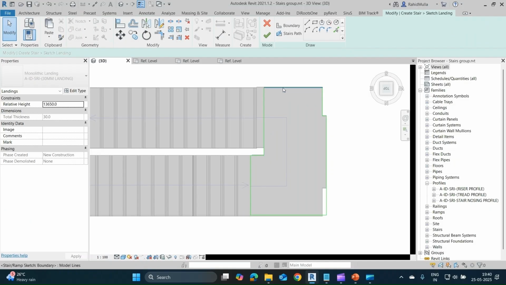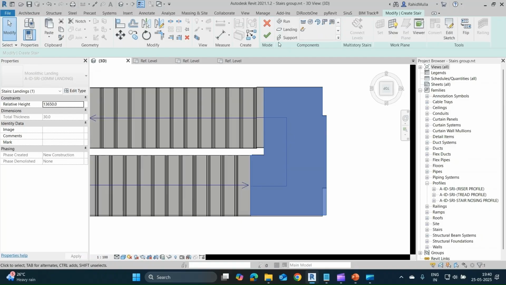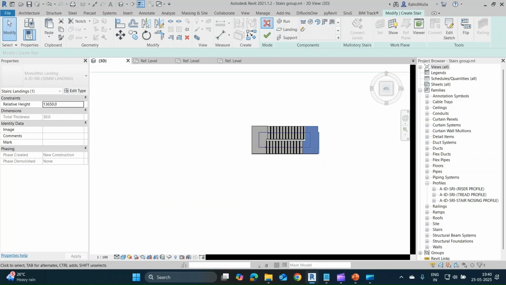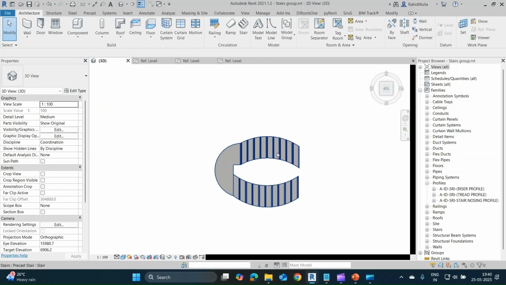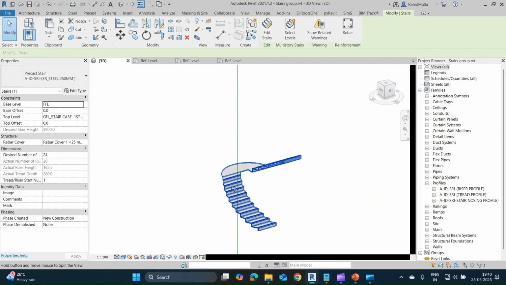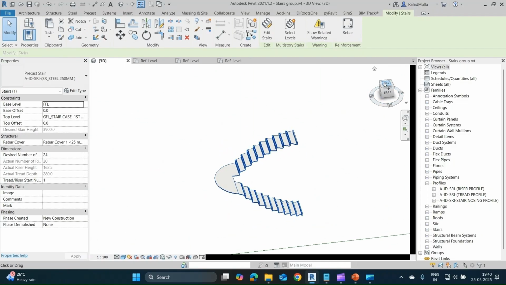So this is how I have created the landing based on the client requirement. There are other structural models which are coming in, because of which we were told to give the cut here. Okay, so now what if you don't want this dock like the stair, and what if you want customized stairs in this manner, how I have created?